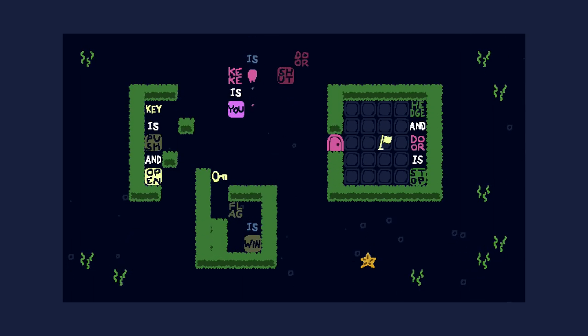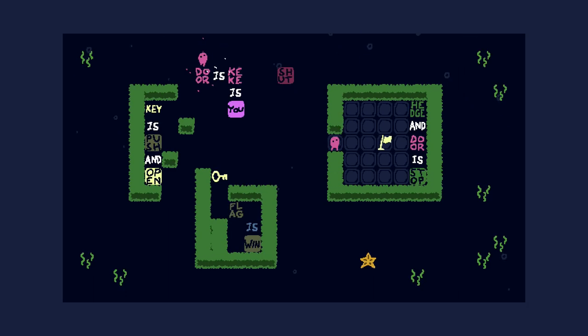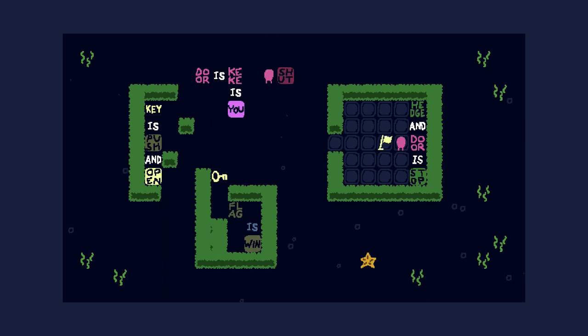We can make door Kiki. There are probably two solutions to this. Let's make door Kiki, because then we'll just go touch the flag. Oh wait, but then we don't have flags. But we do have two Kikis. Fun. I know, they're so cute. Okay, we can't move flag.